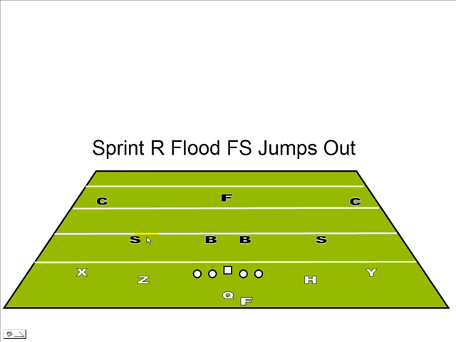A lot of times we get this when we sprint out a lot. The free safety, who normally is supposed to play middle third or deep third, he'll roll with us and vacate his part of the field right here. Right here we're going to illustrate him actually jumping this out route, and that gives us grass right here. So we can actually hit Z right here on the post. That gives us deep middle grass.